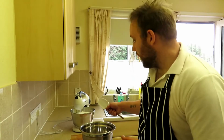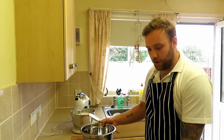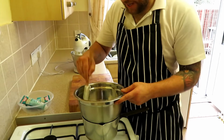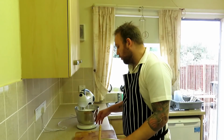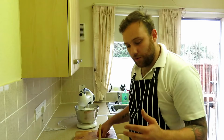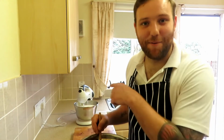Right, so while that's cooling down, we've got some water that's just coming to the boil here. We're going to turn it down, get a metal bowl on it. We're just going to melt it down. We've got 90 grams of chocolate here. Once this is cooled, I can feel it now, it's getting quite cooler, I'm going to add that to it. Right, so, really hard to hear me with this on, isn't it?